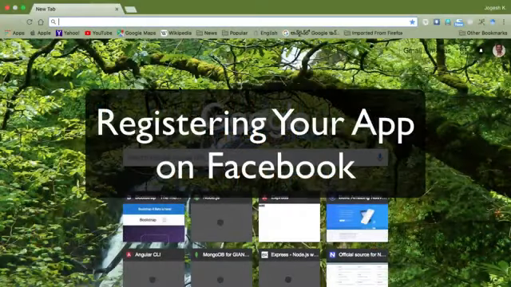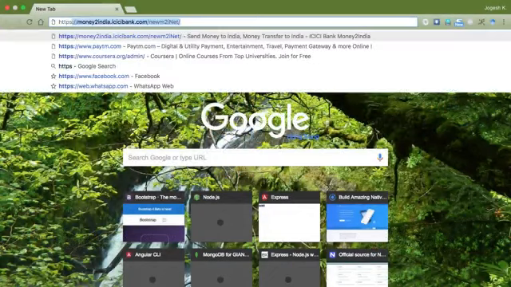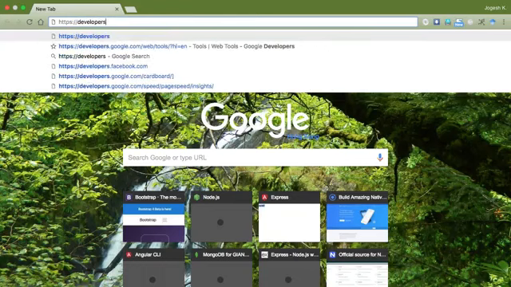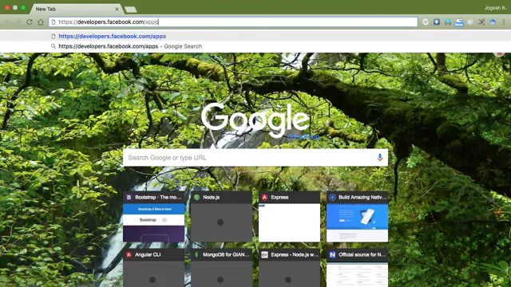To get started on this exercise, go to https://developers.facebook.com/apps. This is where you will register a client application, which is basically your Express server acting as the client application for Facebook. We will register a client application there and then get hold of an app ID and an app secret from Facebook. Obviously, it goes without saying that you need to have a Facebook account in order to be able to configure this.